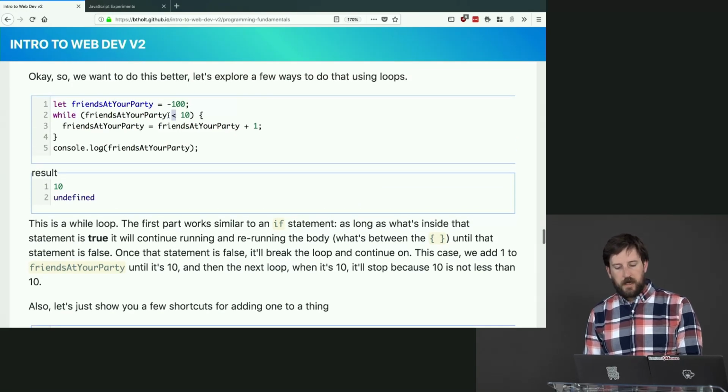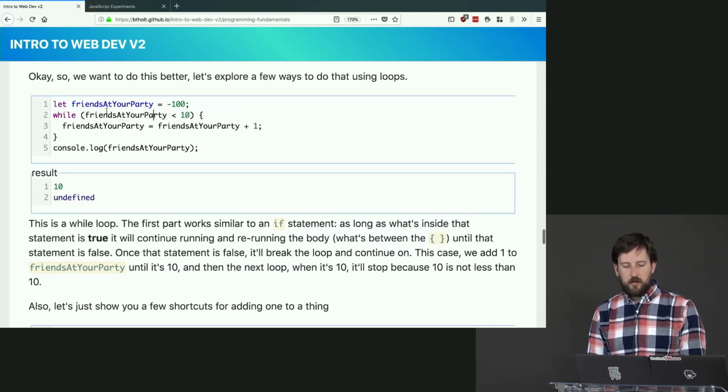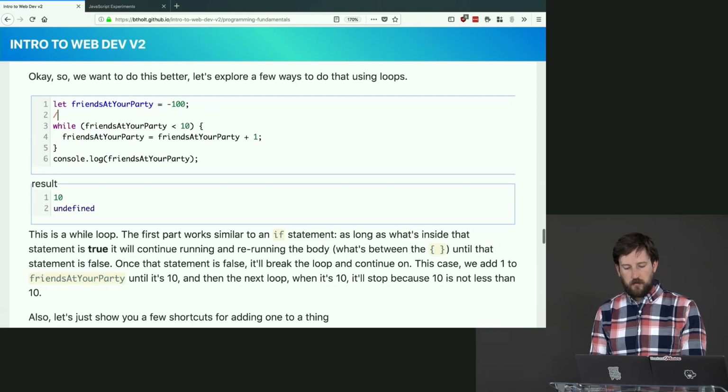If you put a bad thing in here, I'm not going to do it right now because it's going to crash my browser. But let's say while friends at your party is greater than 10.